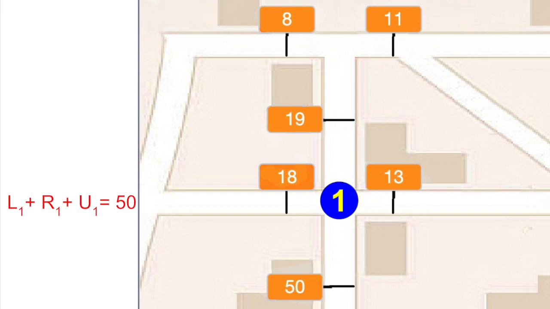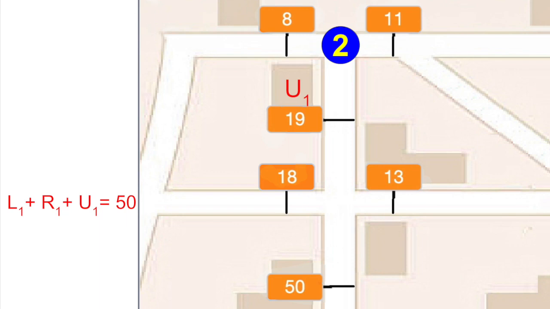Now take a look at the intersection directly above the first one, and let's call it intersection 2. In this case, we have one incoming direction and two outgoing directions. So we'll need a total of three variables to model this intersection. Well, we already have a name for one of them. The number of incoming cars was U1. Or do we want to give that a new name because this is a new intersection?